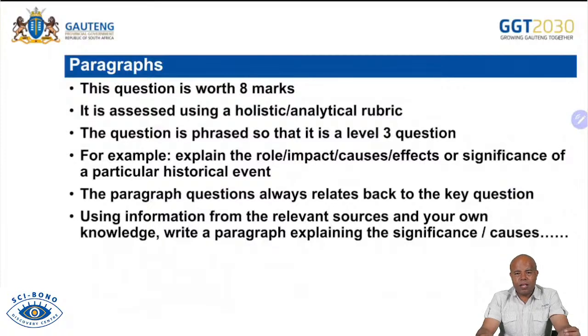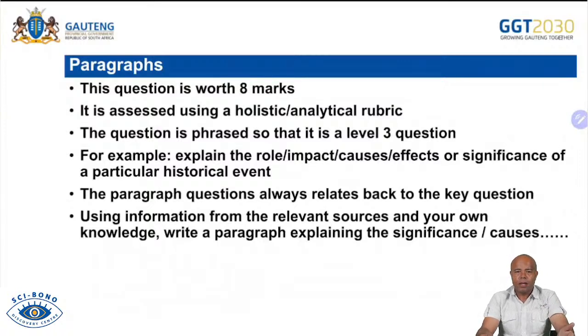Now, what we need to understand is that when they talk about the 80 words, when they talk about the 8 lines, 8 lines is basically the minimum. 80 words is the minimum. It means now, if you go beyond 80 words, you will not be punished. Remember now, this is history.